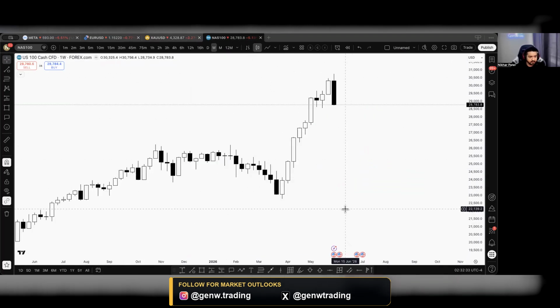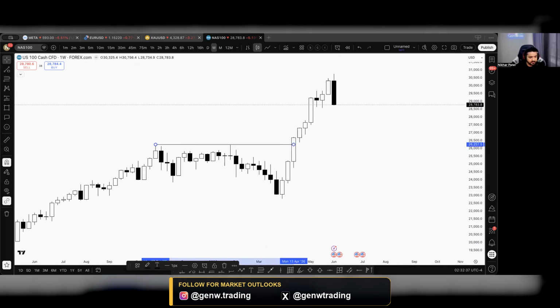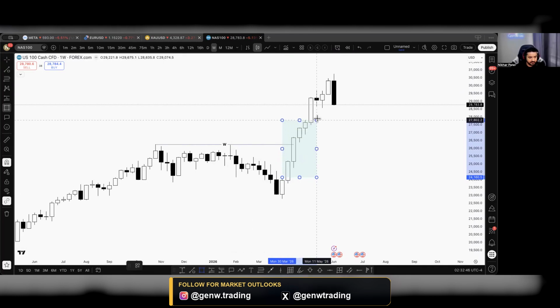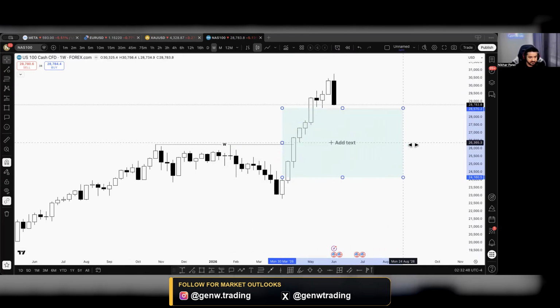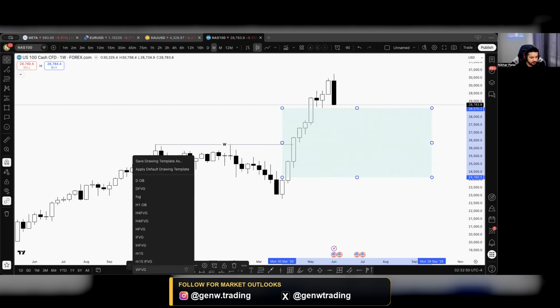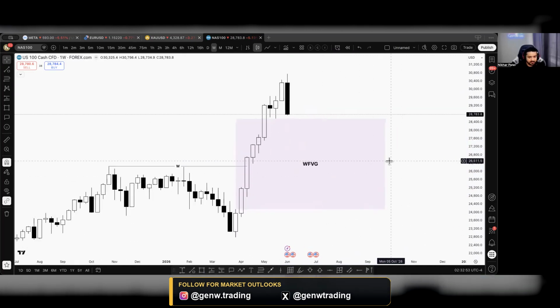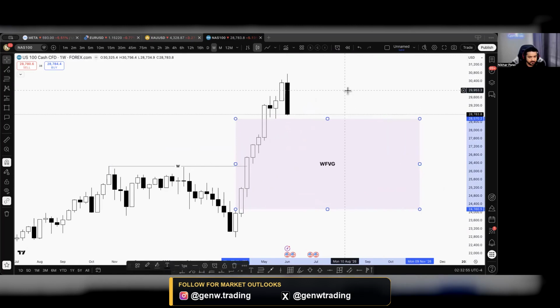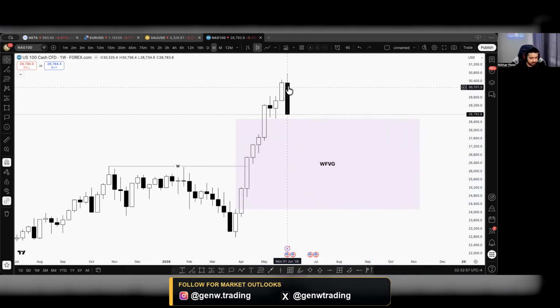Now let's go and check out NAS100 on the weekly time frame. NAS100 on the weekly time frame is extremely bullish from a swing perspective. We have this chunk of fair value gaps which we haven't yet mitigated, and you would have seen there was a panic on the stock market on Friday, and people are saying things are crashing, but things are not crashing. Things are just doing what things are supposed to do. They're just coming to mitigate the weekly fair value gap.